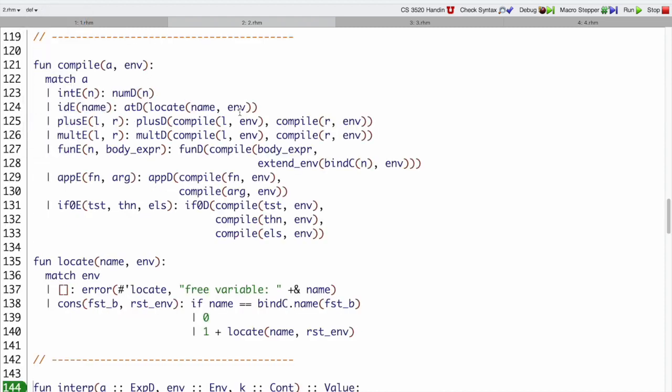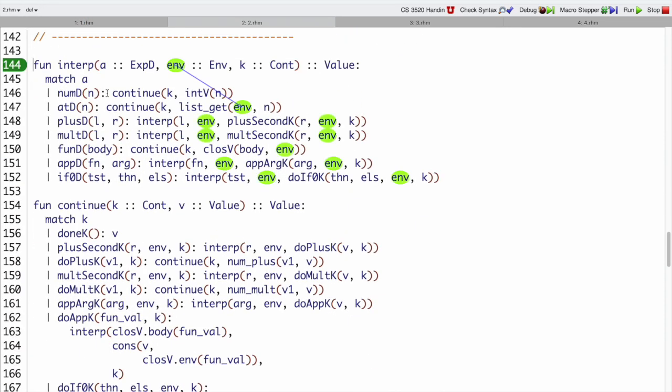And so our interp now is split into interp and continue. We have an @d case, which uses listget instead of lookup, but overall the transformation to interp plus continue is as before. And recall that the point here is that interp may call continue or interp again, and continue may call interp or continue, but they do so only in tail position. So we're not relying on Shplait's implementation of continuations to implement our continuations.